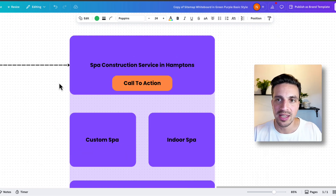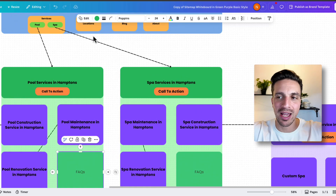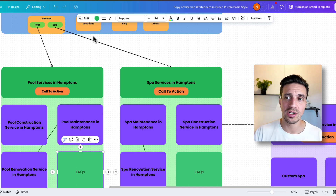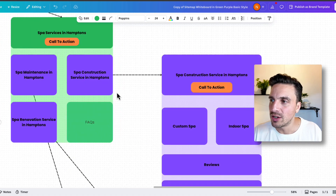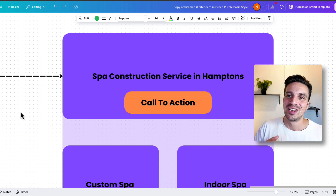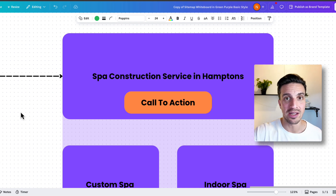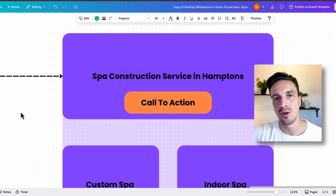The second thing I've done here is not messed up the menu. I haven't done a huge, dirty mega menu with all these services in there, and I don't need that — I don't want to create the menu into a dog's breakfast. From the searcher's point of view, if somebody's Googling or ChatGPTing or using Perplexity for spa construction services in the Hamptons, Google is a lot more likely to show them that dedicated page, not the homepage. So I don't necessarily need it on the main menu — I just need it somewhere on the website, appropriately linked throughout.